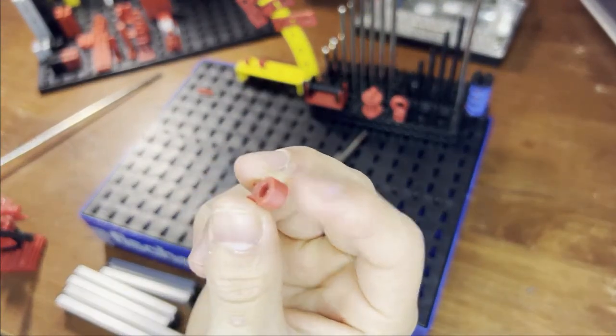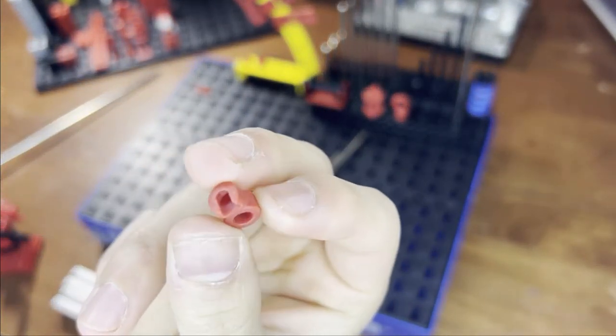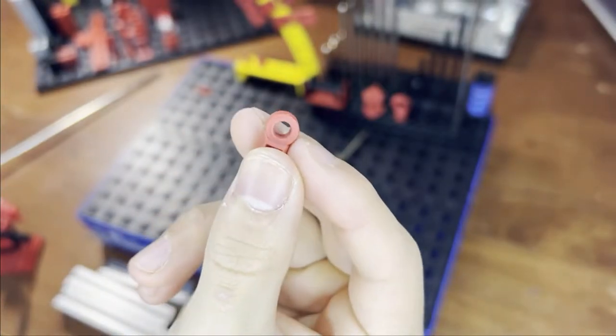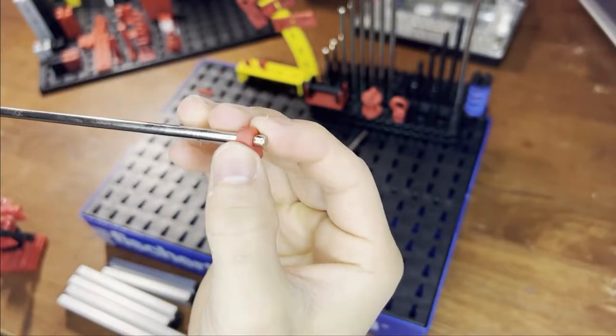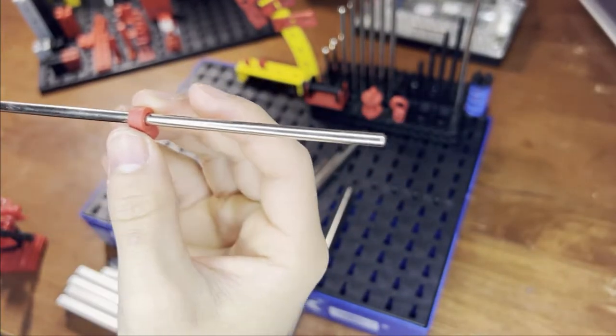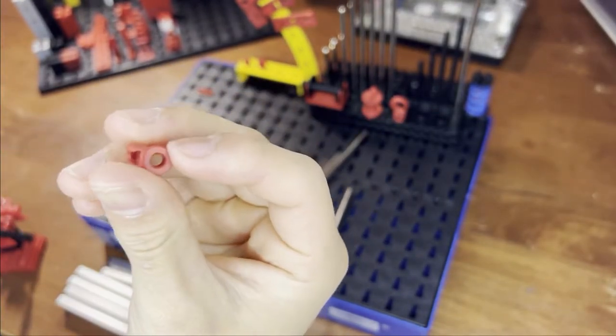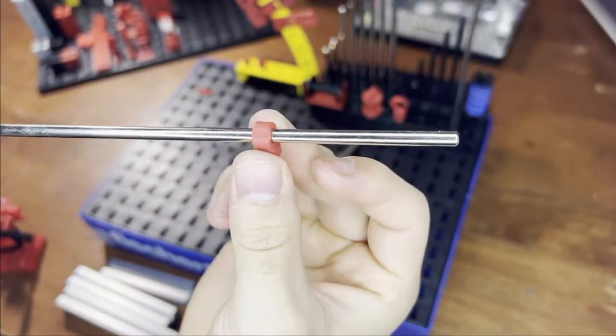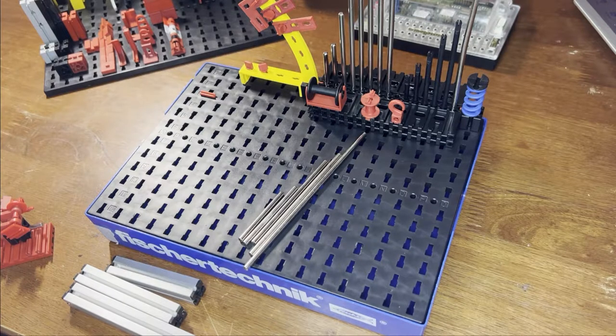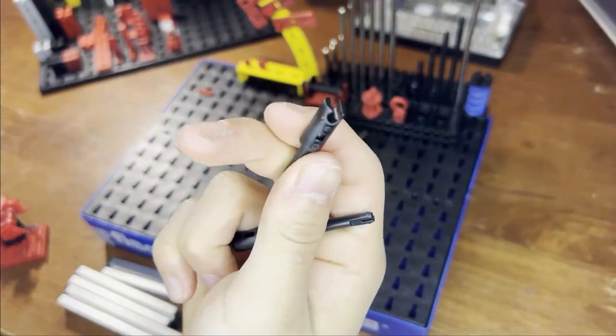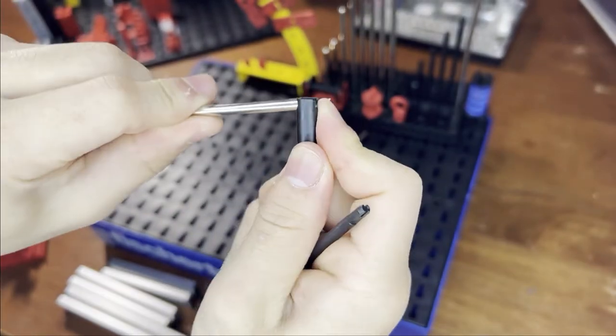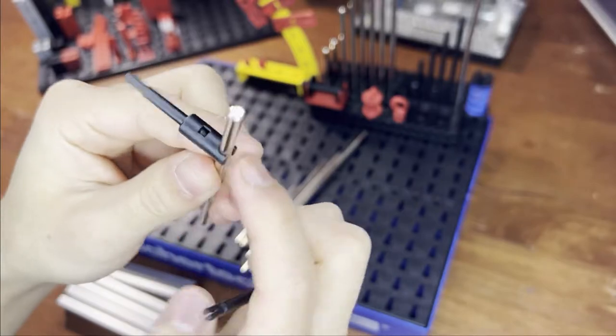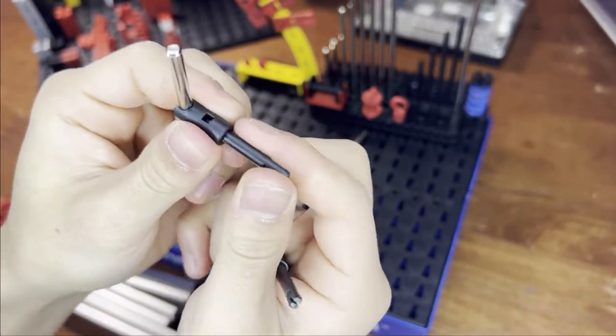One thing worth mentioning is this part that has a peg acceptor and a hole where it looks like an axle can fit through. This is maybe not intended for an axle, I think it's intended for a string to go through, but you can also use this as an axle holder. And as a segue to our next topic, there are these adapters that you can mount onto an axle, or this can also attach onto a peg to attach these clip axles.